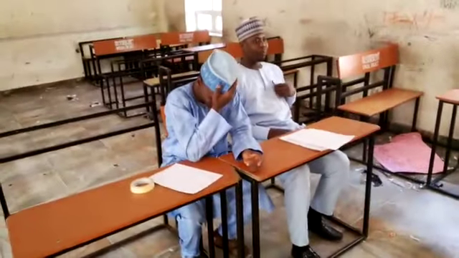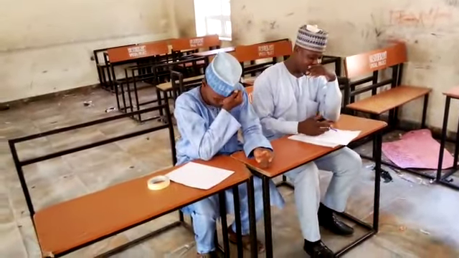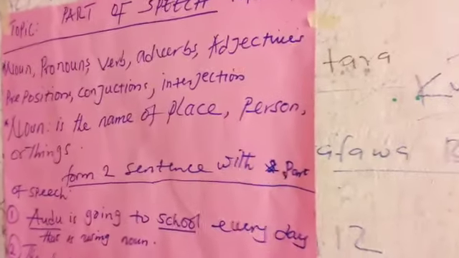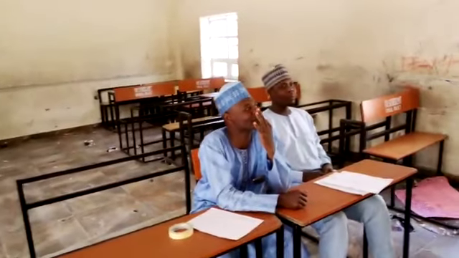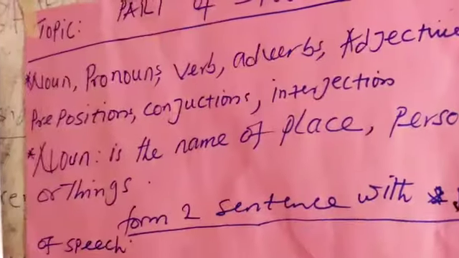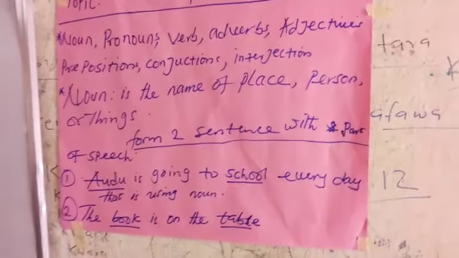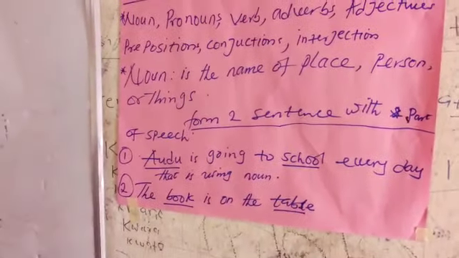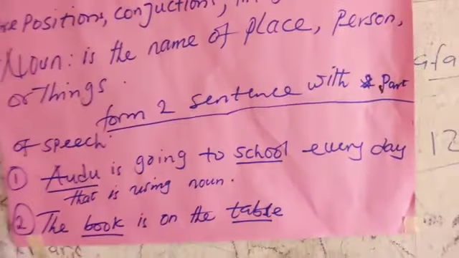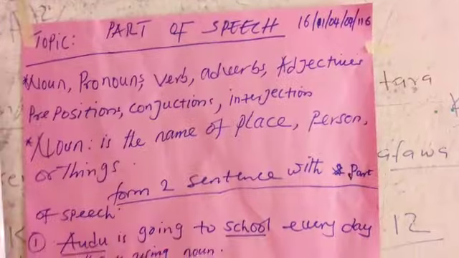In our previous lesson we mentioned the eight parts of speech. So now we are going to make examples in parts of speech. We have done with the eight parts of speech we mentioned. So now we make sentences in English. Now we get good examples in noun, pronoun, verb.